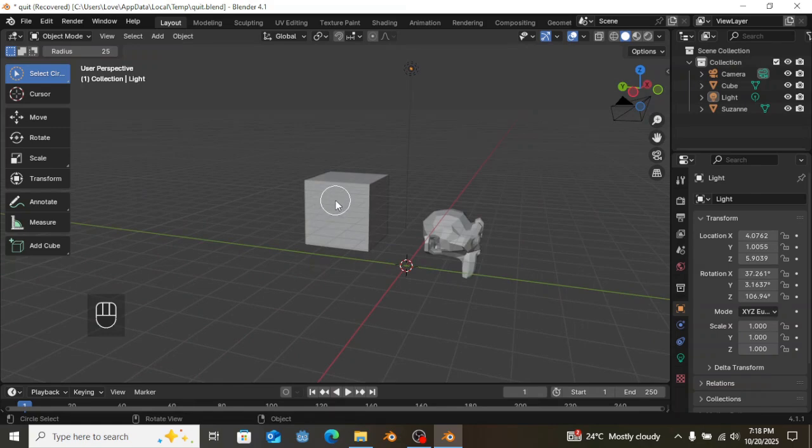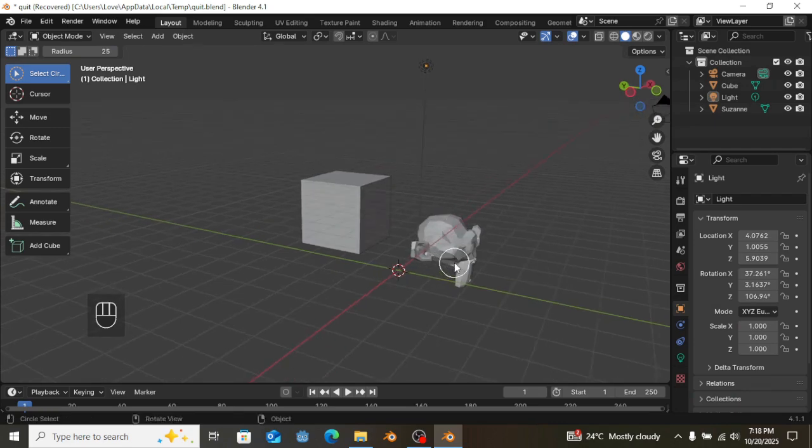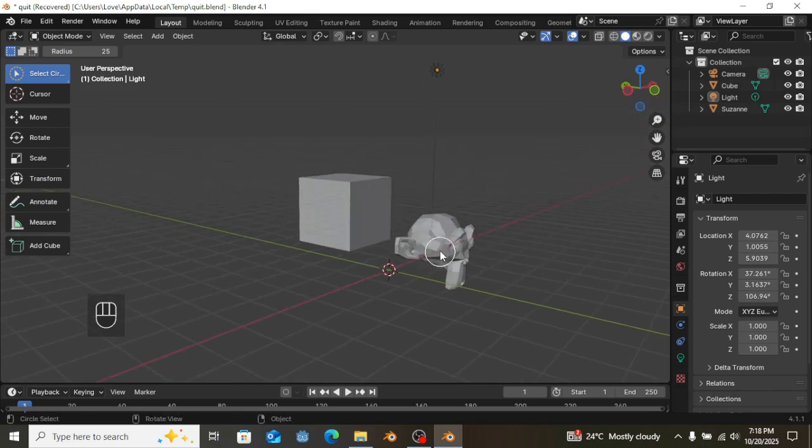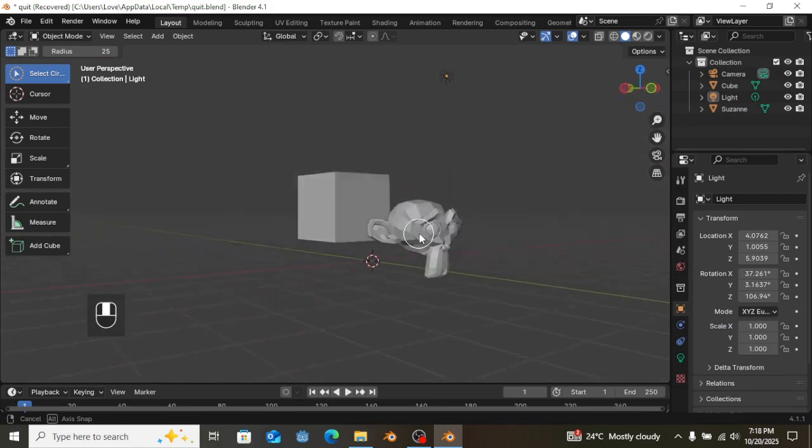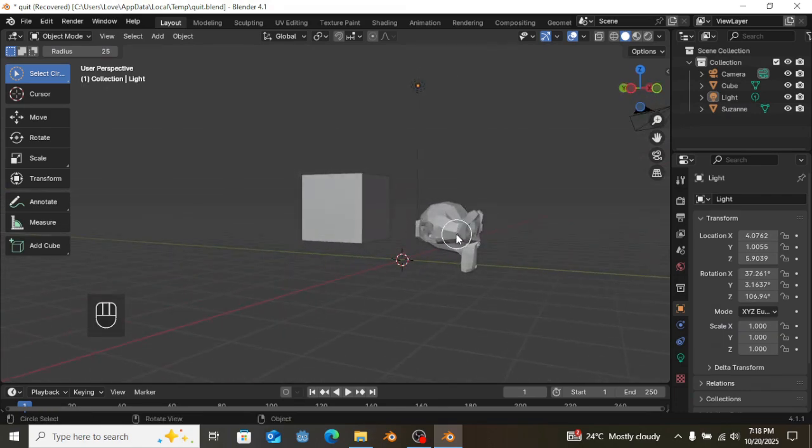Let's say I want to select Suzanne, and to select Suzanne, I need to ensure that my circle, this little visual circle, which is actually the helper, helps you notice that any object whose origin is within this circle is going to get selected.